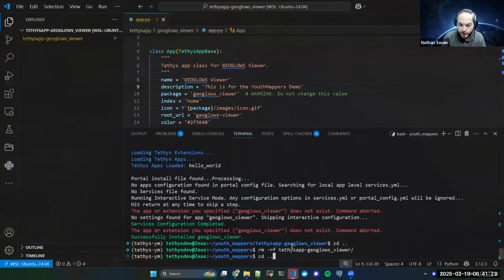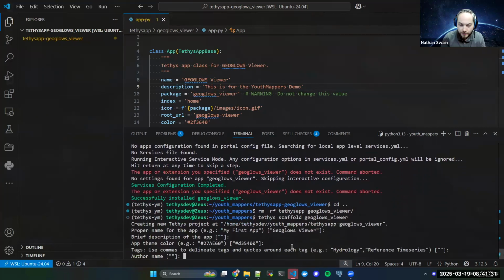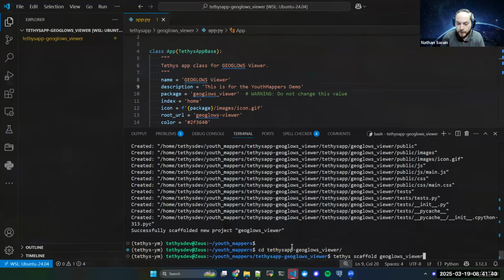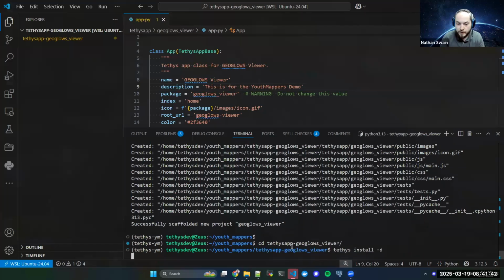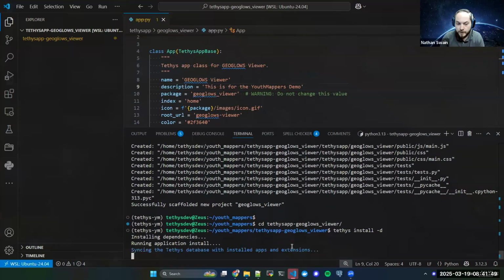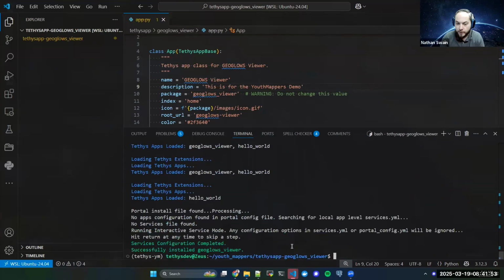So let me remove that and try running the scaffold command again. This time I'll just accept the defaults. I wonder if maybe something got messed up when I did that. That worked for some reason.